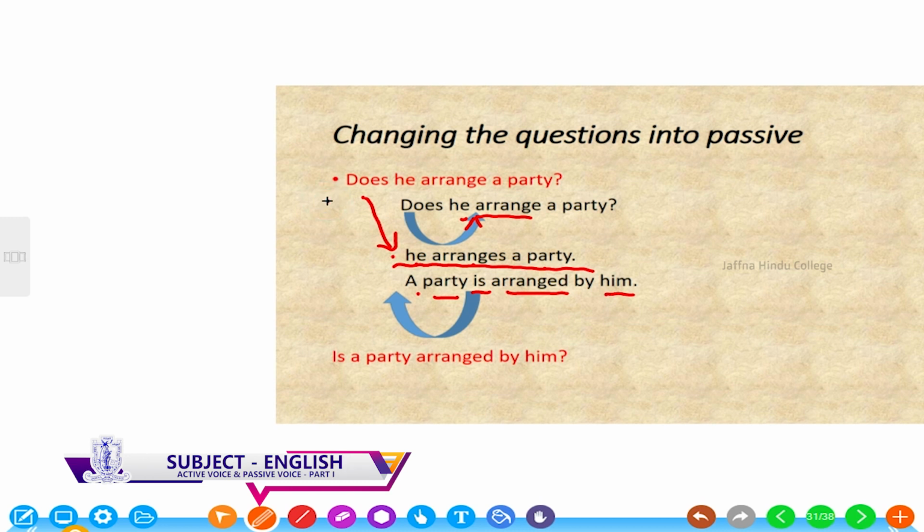Again, you have to give the answer as the question, as they have given you the question. So, you have to answer it as a question. So, for a yes or no question, we bring the helping verb, or the main helping verb, or the be verb, or a modal verb to the beginning of the sentence or statement. So, here the be verb is should be brought here, and now it is a yes or no question again. Is a party arranged by him? This is a yes or no question again made.